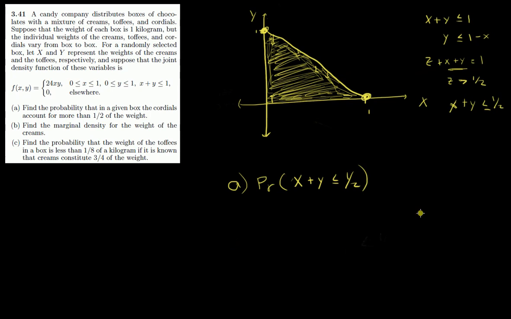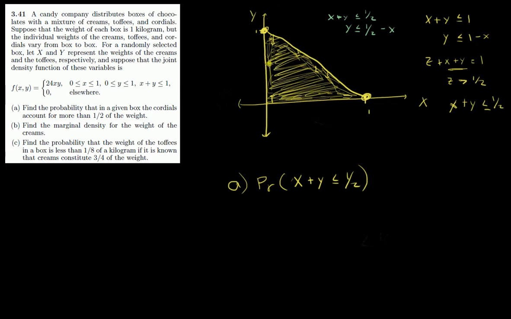Okay, so now let us figure out where we'll be integrating in order to find this probability. It will be a piece of this triangle. Again, I usually graph things with y on one side. So x plus y is less than or equal to half. Let's move y to one side. That's the same thing as y is less than a half minus x. Just move the x over to the other side.